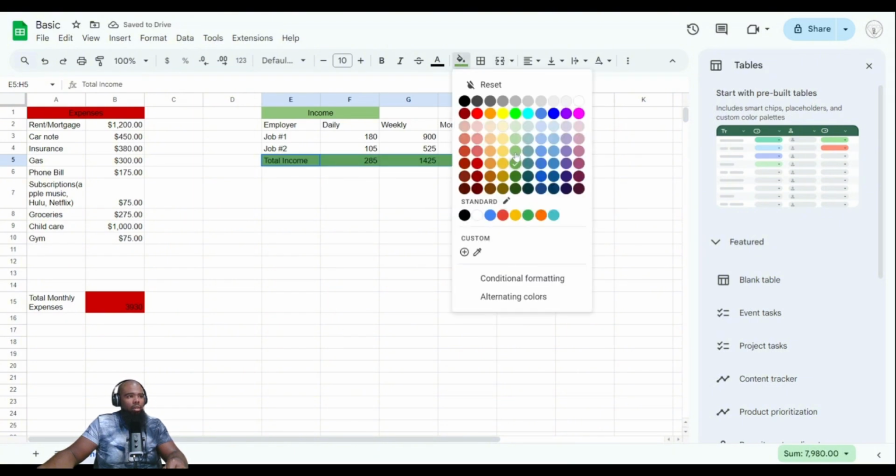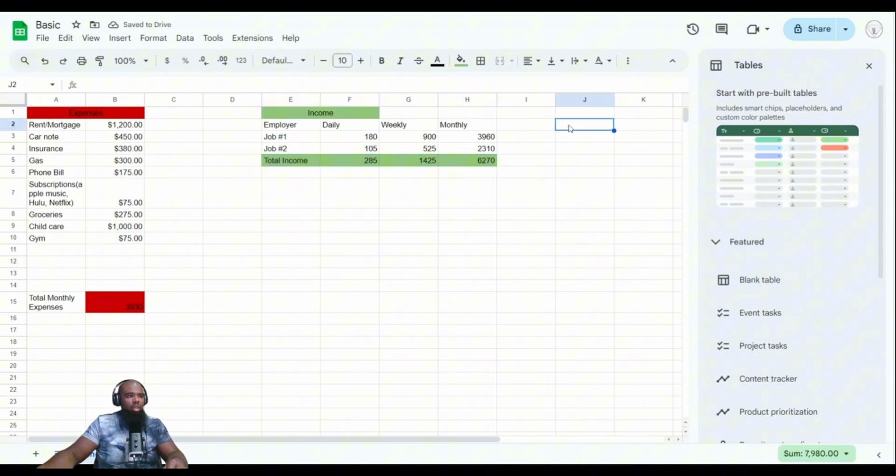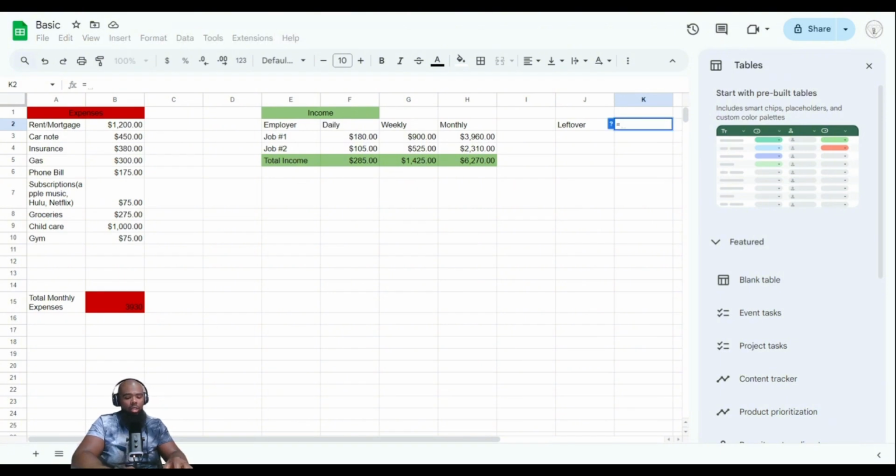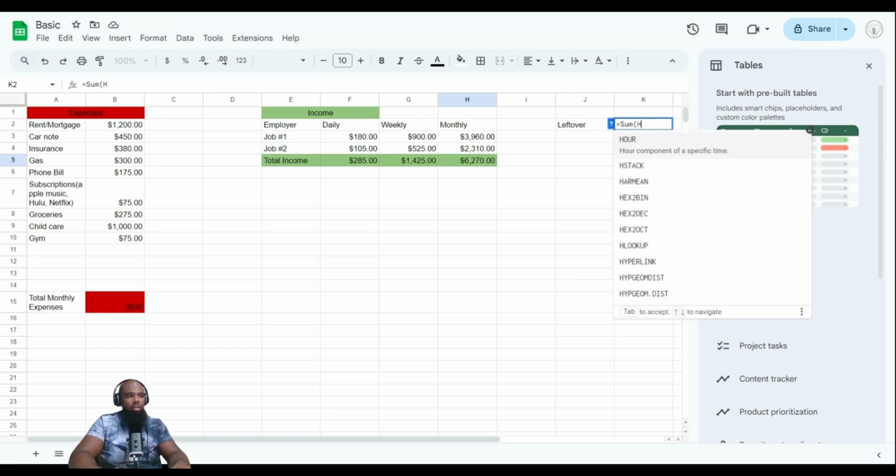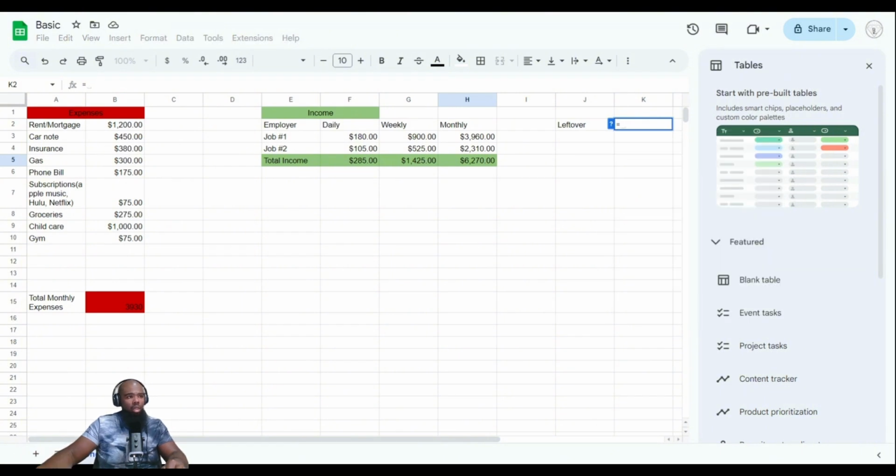We're gonna go down, and then what I'm gonna do over here is put leftover, right? Because we always want to know how much money we actually got left over. Now remember, anytime we're dealing with money, we always want to hit it with that money sign. Always. Same thing here. All right, now guys, I'm gonna show y'all this. So here, same hookup, right? But we want to take this number. Actually, we don't even need the sum. Take that back. All we need is the equal sign. Hit this one, subtract our total expenses, hit enter. That's how much money we're always gonna have left over at the end of the month, right?